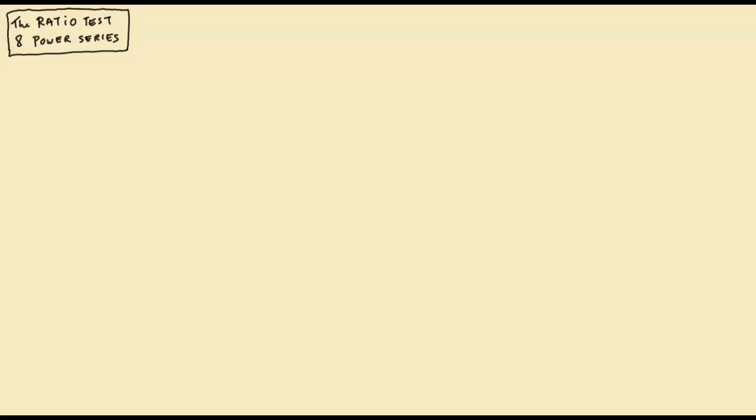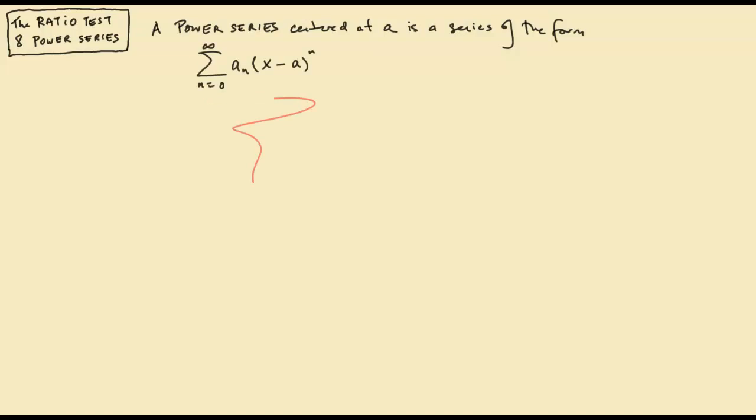Sometimes we center a Taylor series at 0. Sometimes we center it at a, in which case it comes out in powers of x minus a. Let's go ahead and be general here in the video. In the book, I begin by having all our power series centered at 0, but let's just center them at any old number a. A power series centered at a is a series of the form we could describe this way. Expanded out, it would look like this, which should make you feel at home, because Taylor series have this form.